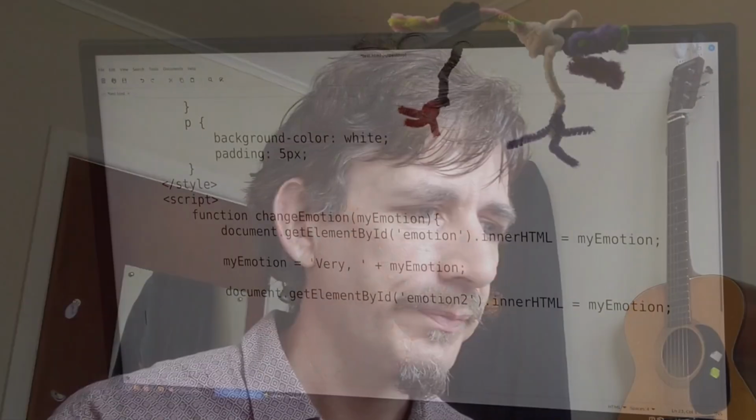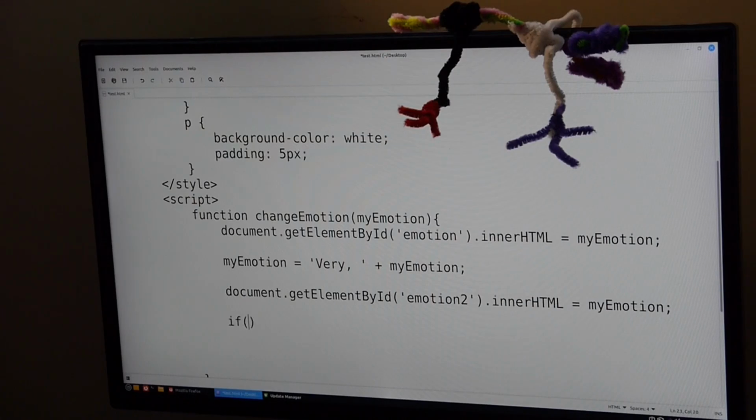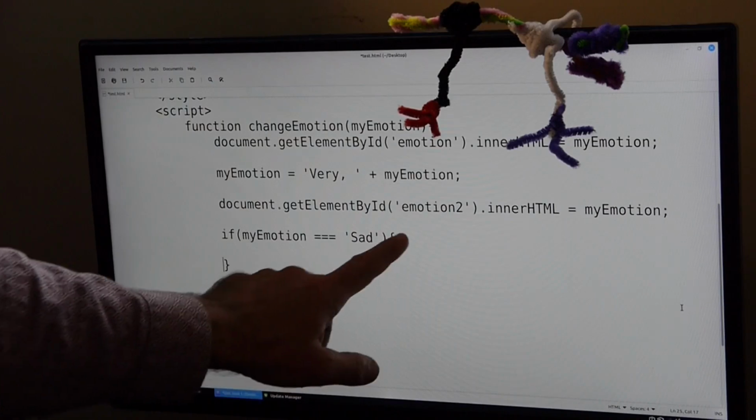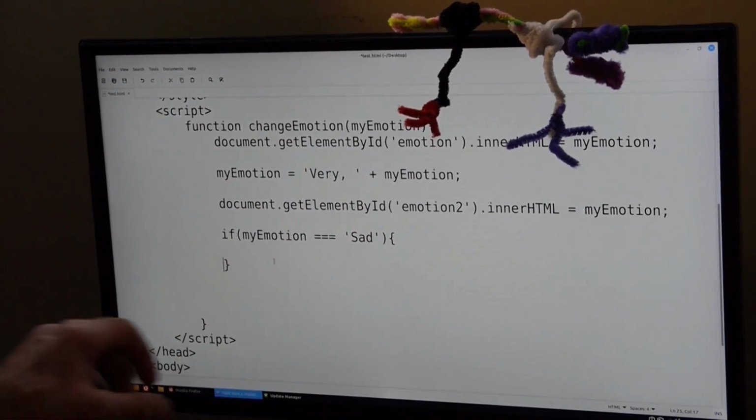There's nothing tricky about that. I want to show you the if and else statements. I want to show you that if my emotion is sad, then do everything inside of here, okay?